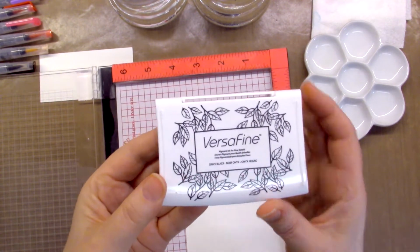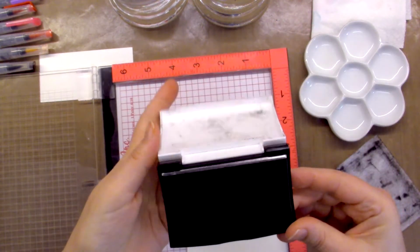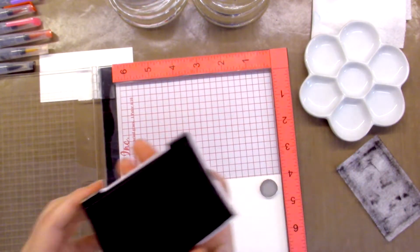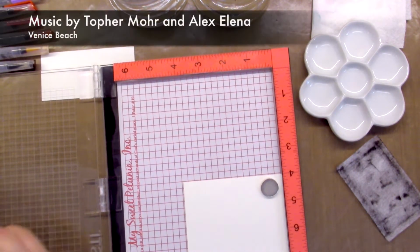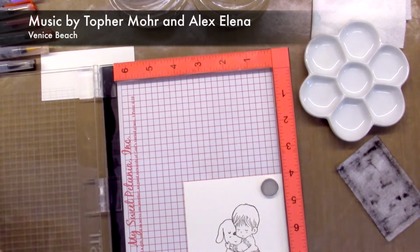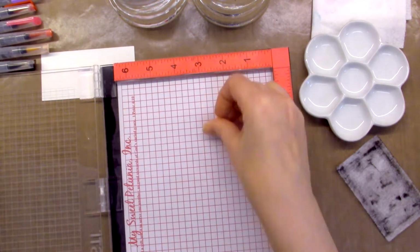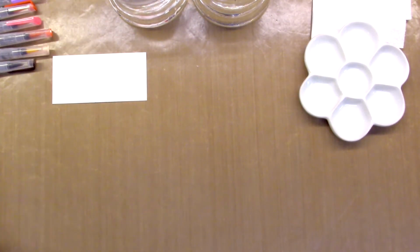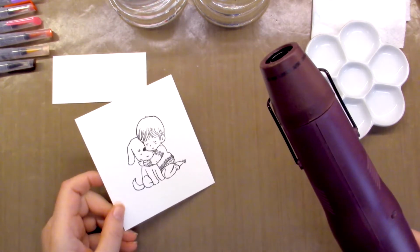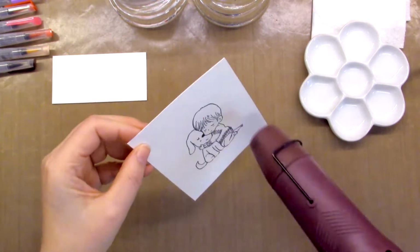Of course, you need to use a waterproof ink such as VersaFine Onyx Black that I'm using here. I also highly recommend heat setting this because the sizing on the paper will make the ink take much longer to dry.